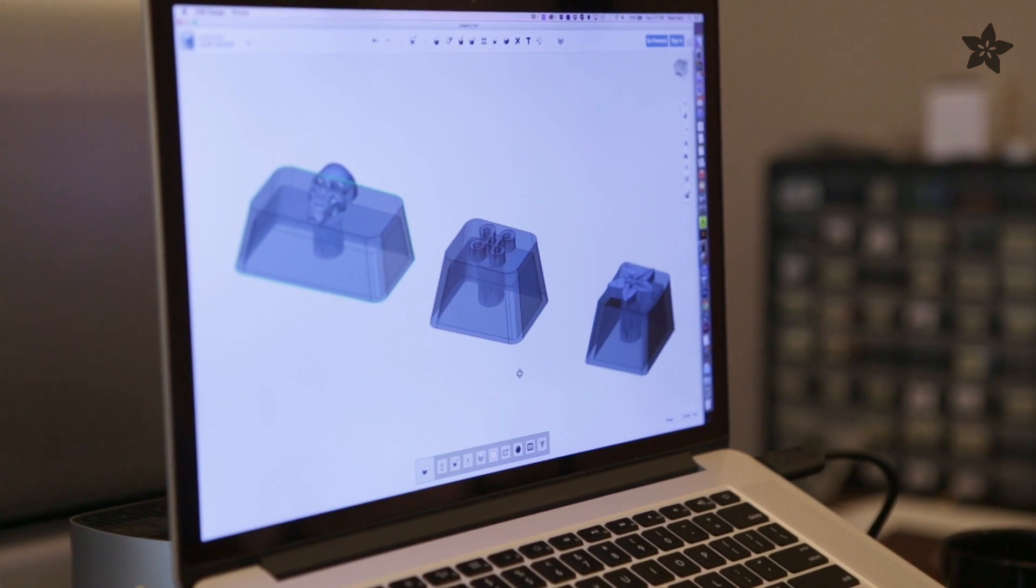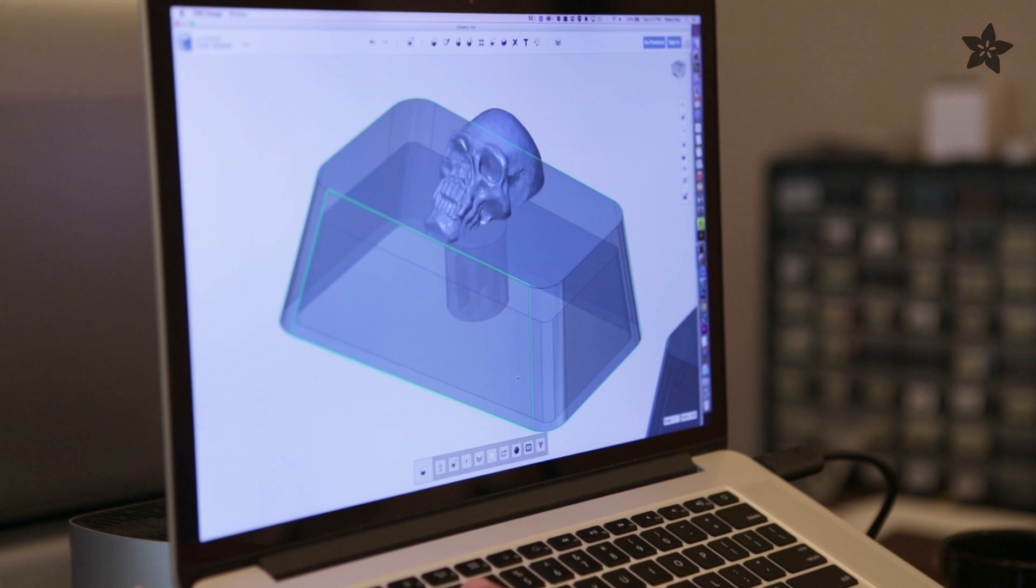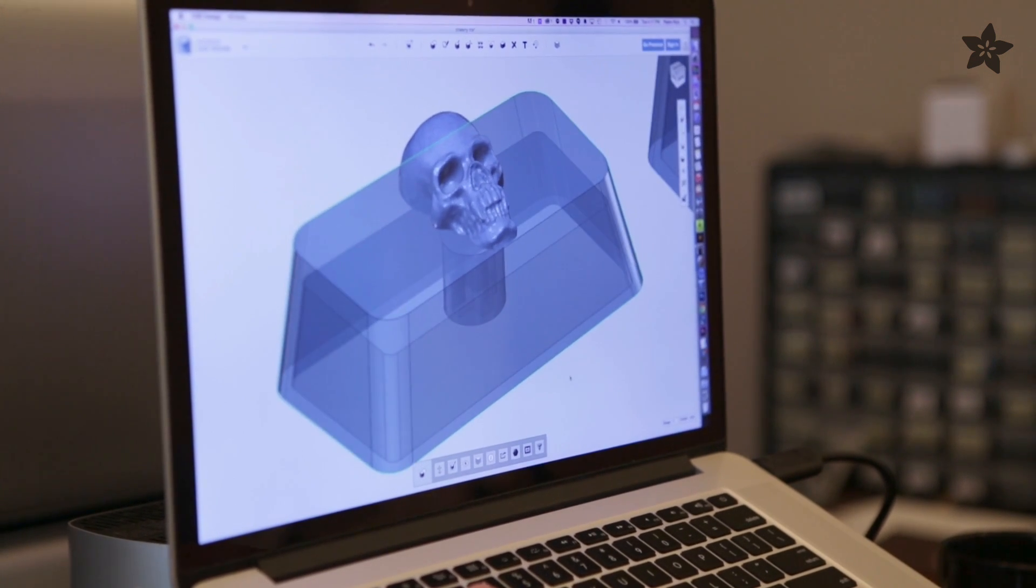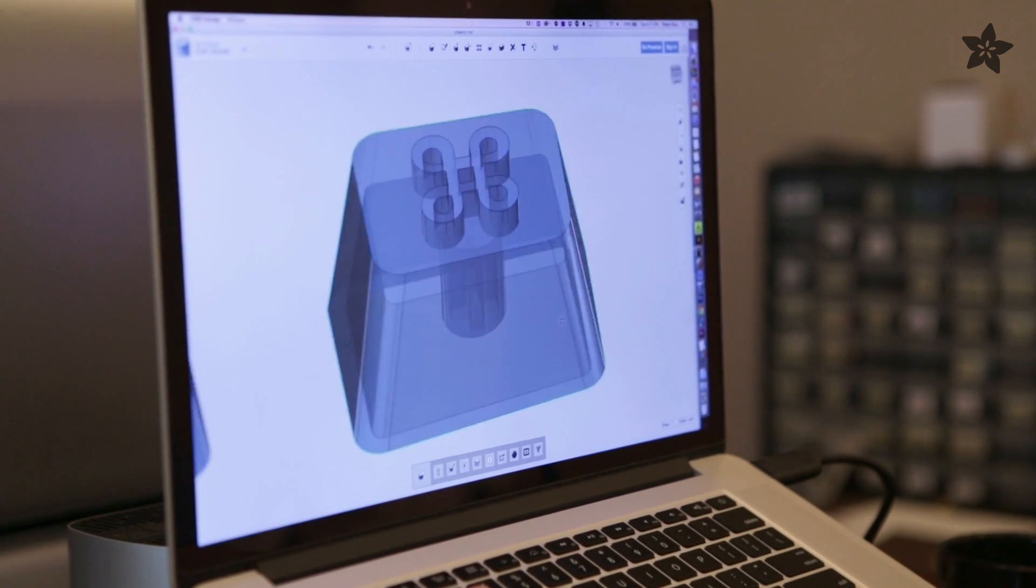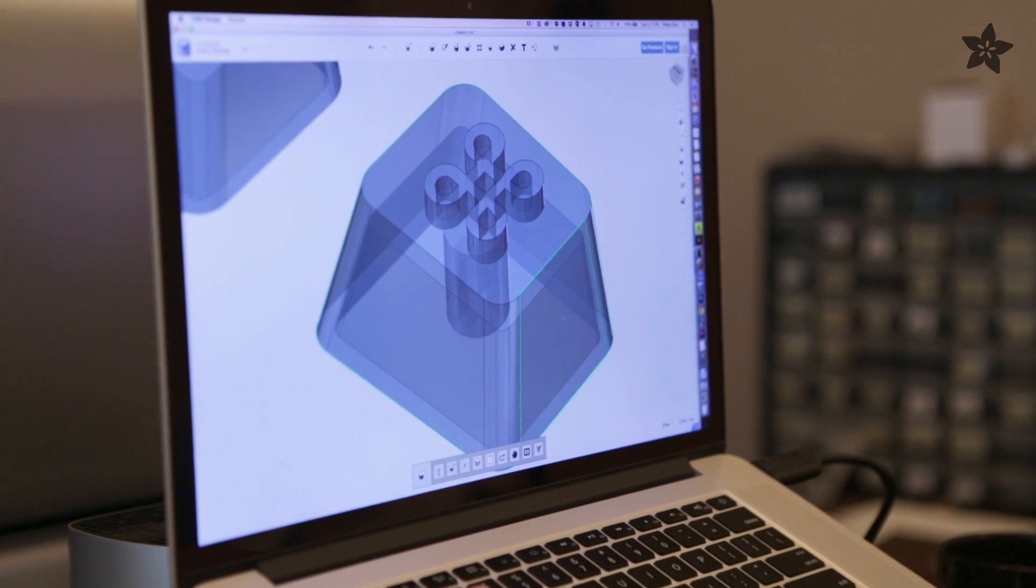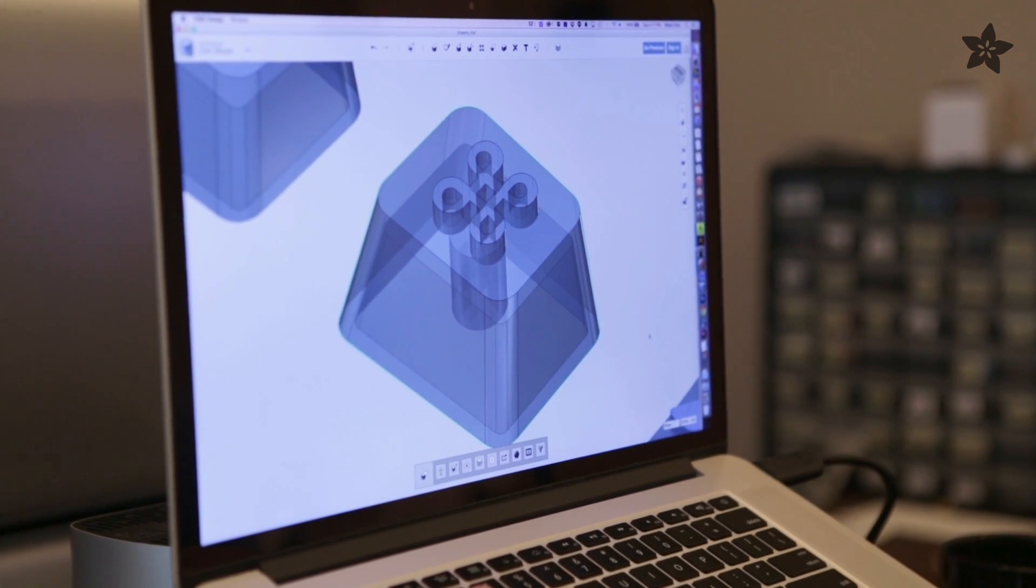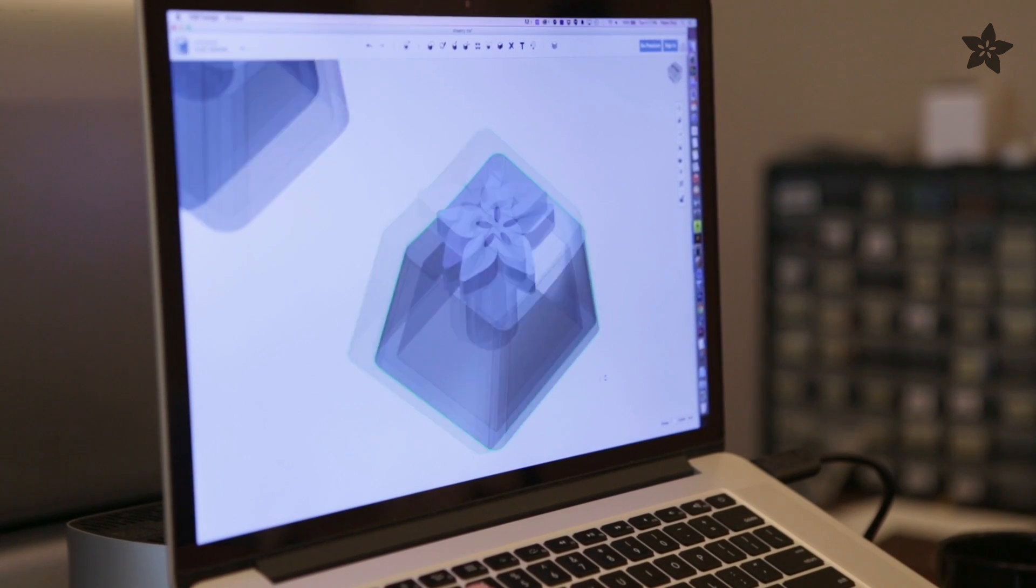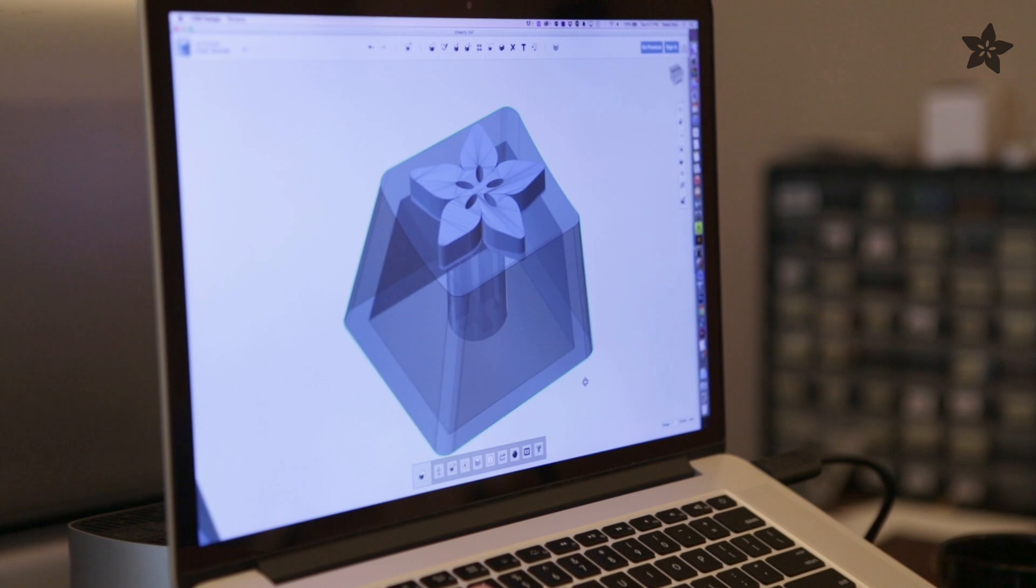Next up, this is the really fun part, because this is where you can make whatever your creativity allows. We put together these three custom keycaps. First up, a skull key with vampire teeth—this is a cool one to test fine details. A command key with the raised symbol, so we can feel for the key without looking down. And for fun, we made an escape key with a little Adafruit logo on top.